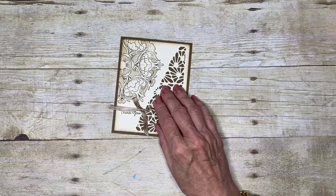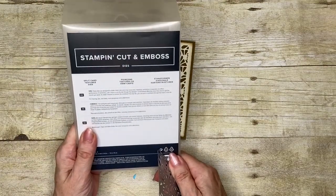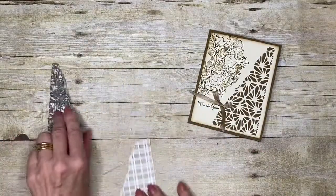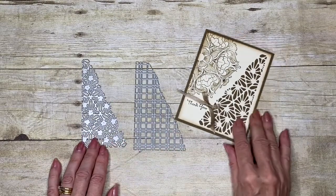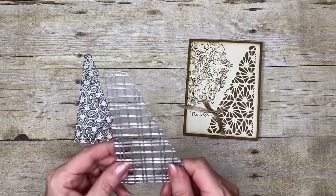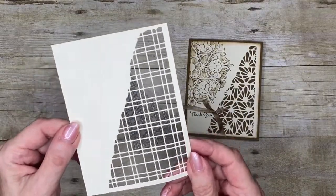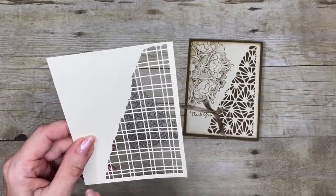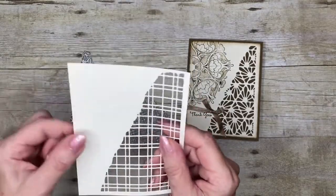So the first one I'm going to share with you is called the Split Card Textures dies, and you get these two dies in the pack like this, one giving you this, I'm not quite sure what to call this design, and then the other giving you a bit of a plaid. I've cut another one out so that you can see. You've got one side of the card on the diagonal that's been perforated, and then the other is clear for you to decorate.